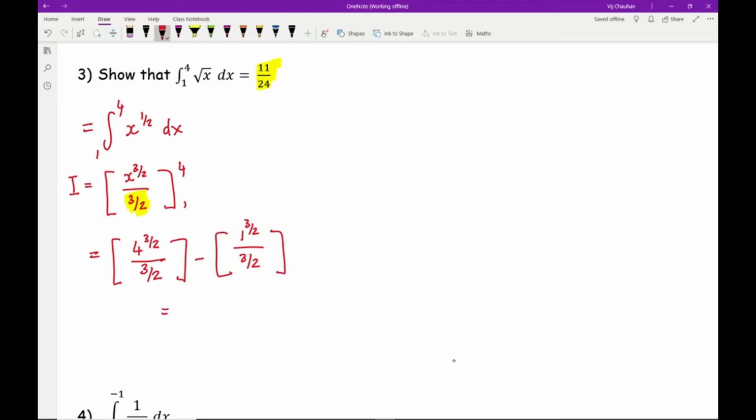Now it can be quite fiddly. As this is only a single term integral, I could do all of this in one step on my calculator. But again, take that extra time, okay? Because like I said, doing it all in one go, you might get a mark for working out the value of the first square bracket, you might get a second mark for working out the second square bracket, and doing it all in one go, you run the risk of losing those 2 marks. So 4 to the power of 3/2. Just bear with me, I'm trying to get my calculator on point.